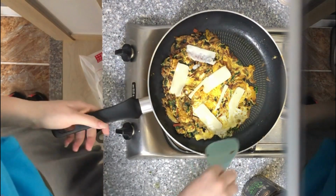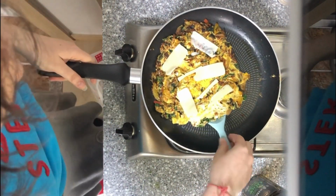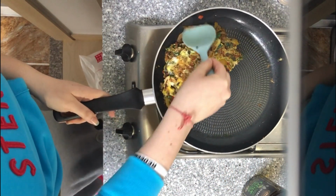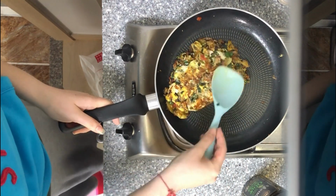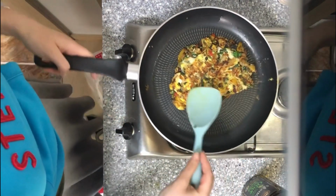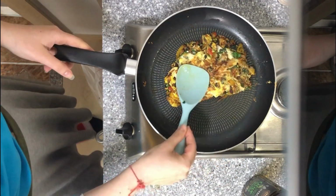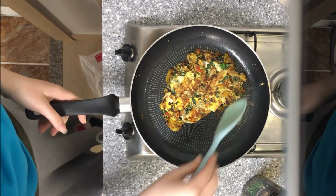Now let's see what we turned out with here. I don't feel like dirtying another thing. So, can we flip it? Turn it? Oh, that actually doesn't look bad. I like my omelets like this, you guys. Some people like less color. I don't. And there you go. My type of omelet, cookie style.